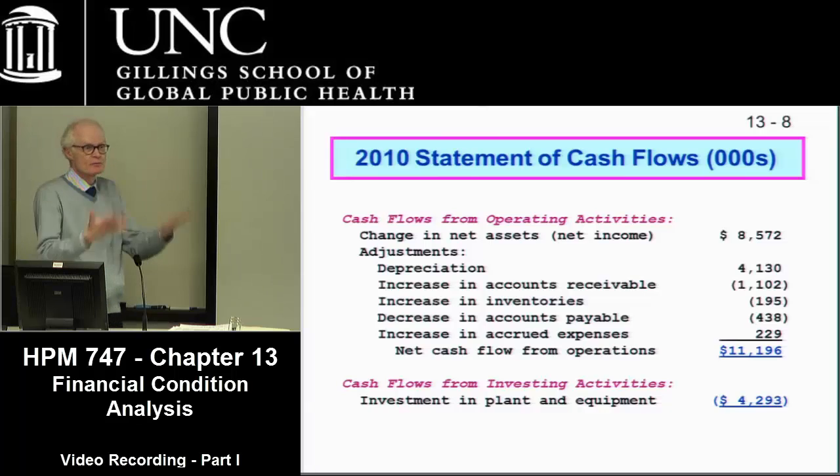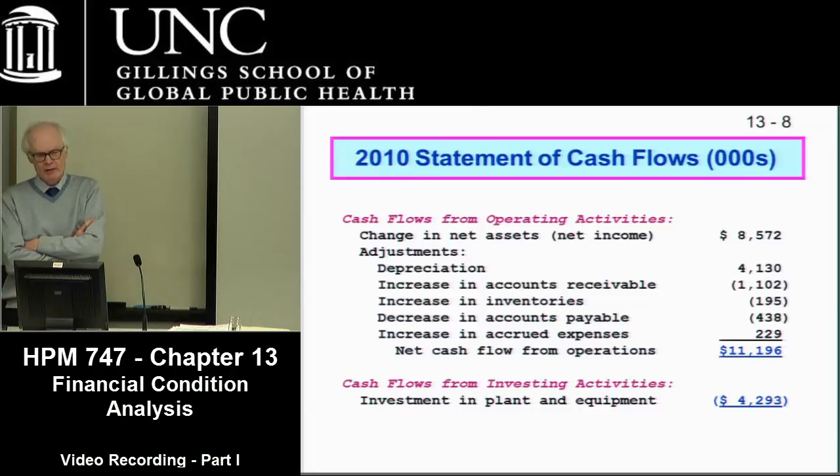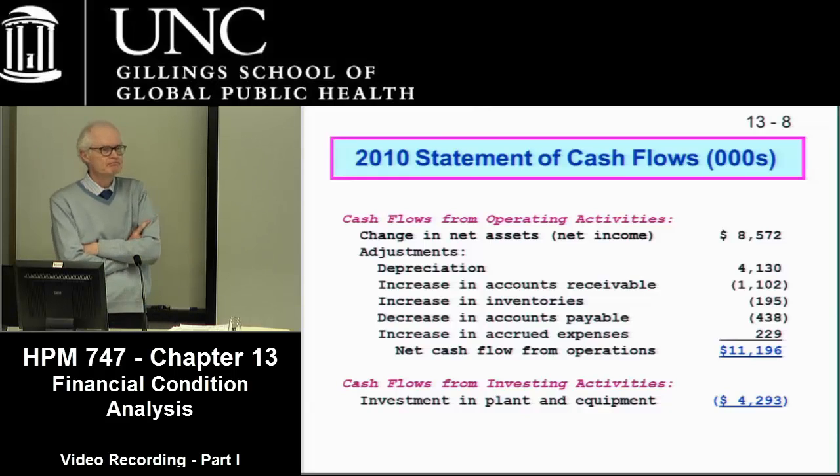So we got paid from the payers, our insurers, Medicare and Medicaid. Part of the payment we get is for depreciation of the building and equipment, but it is a non-cash expense. So that amount went up by $4.1 million. Increase in accounts receivable. That's a negative $1.1 million. Why is that negative? Right, because you have provided the service, there's been a cash outflow, but you have not yet been paid. So an increase in accounts receivable draws down your cash.